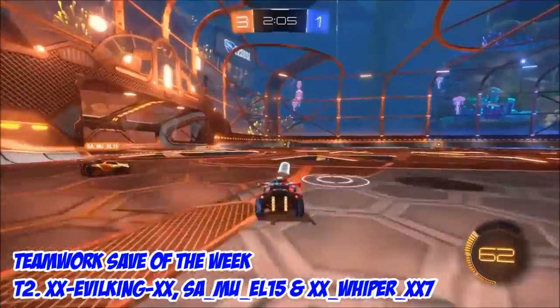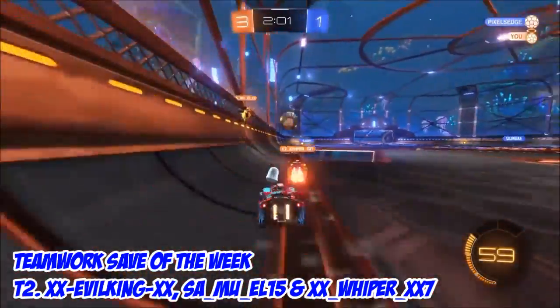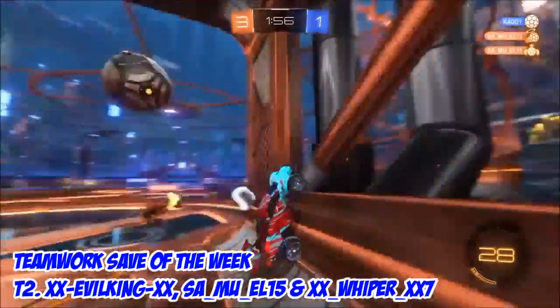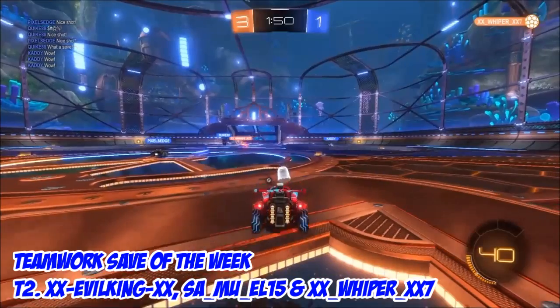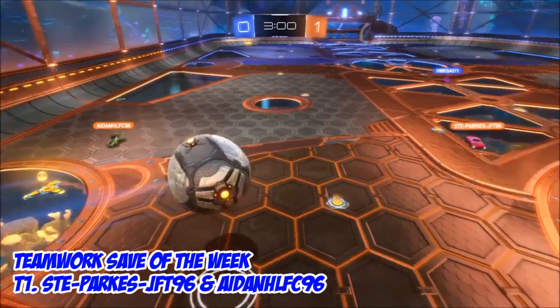Next up, it is T2, and it comes from XX-EVILKING-XX, Samuel 15, and XX Ripper XX7. Evil King comes up with the first save right at the start, then it's Samuel's turn, then it's back to Evil King, and just a few seconds later, Ripper is there to score and make it 4-1.